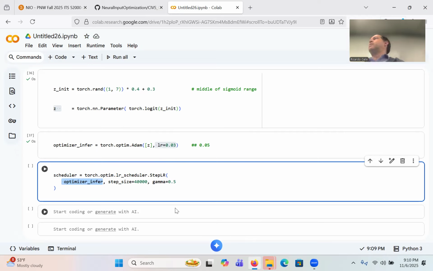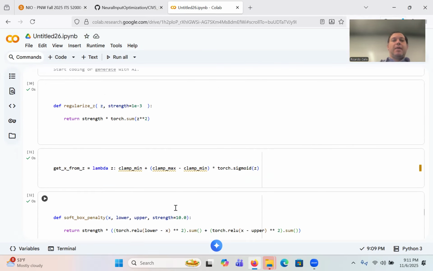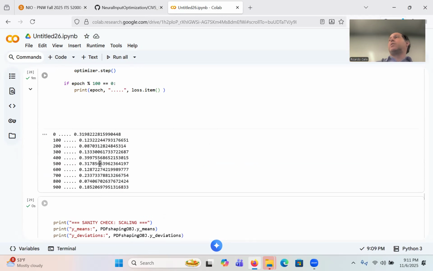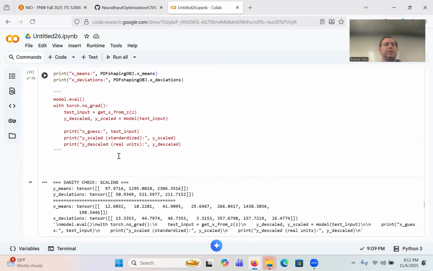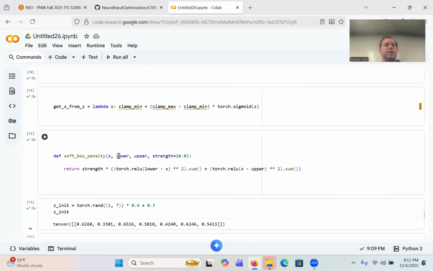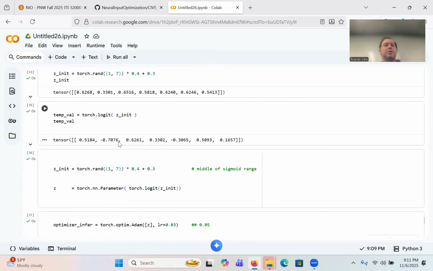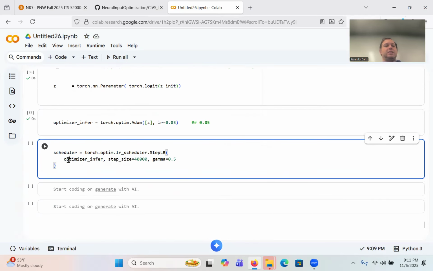It's like 2 or 3 lines of code, but this can have a serious impact. Whereas your learning rate gets stuck, this does not get stuck. In fact, if my loss here was not great, I could have used a scheduler too. And I encourage you guys, when you're doing step 1, to consider that. So far, I haven't added it because it just keeps adding complexity to what we're doing. But at this point, I think you guys can play with it. So that's how you do it. So this is the scheduler.